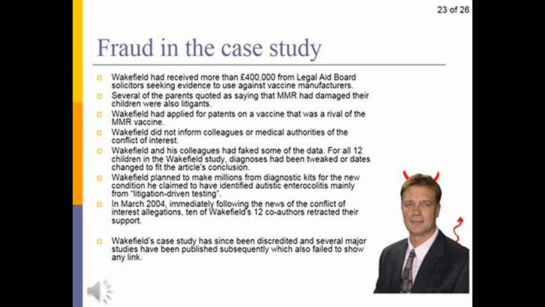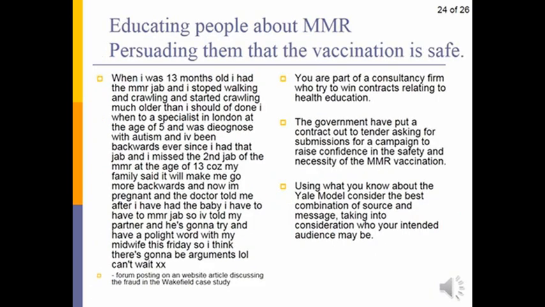How are we going to persuade people that the MMR jab is now completely safe? And this is your education thought exercise for this session. Despite the fact that the scientific evidence which has emerged since the original claims of the case study has overwhelmingly disputed the claim that there's any link between MMR jab and autism, there are still in certain sectors of society people who are unwilling to allow their children to be immunised because of fears that they might lead to autism.